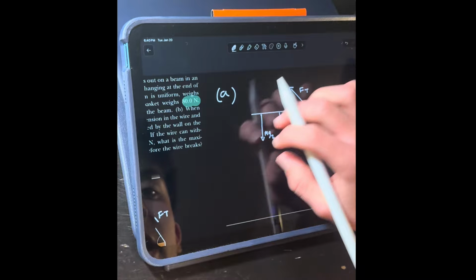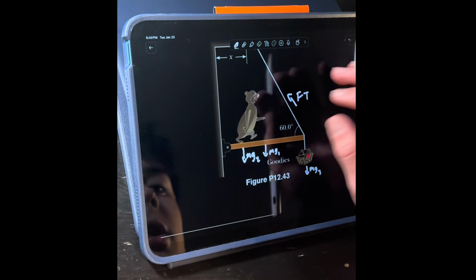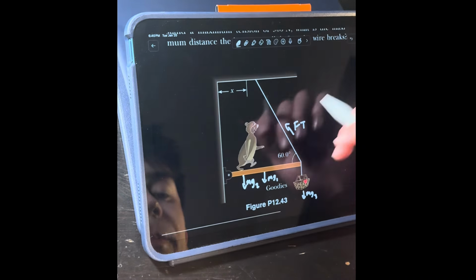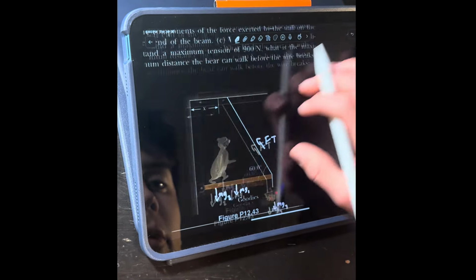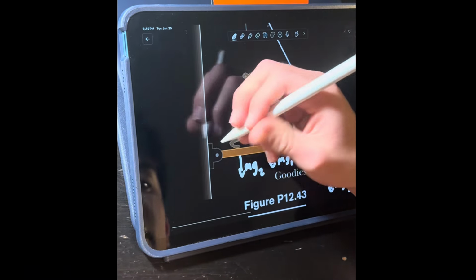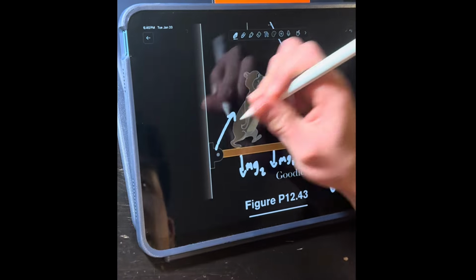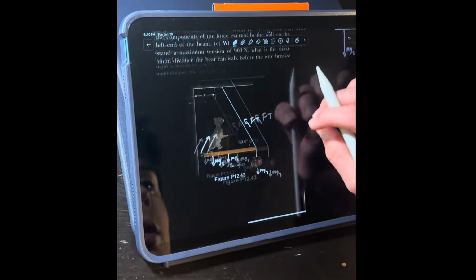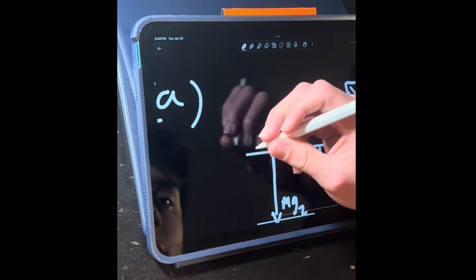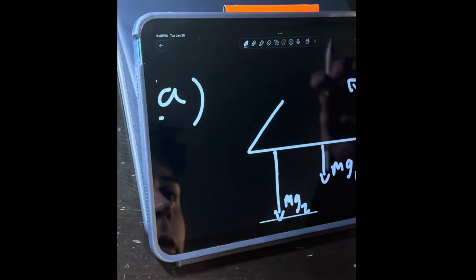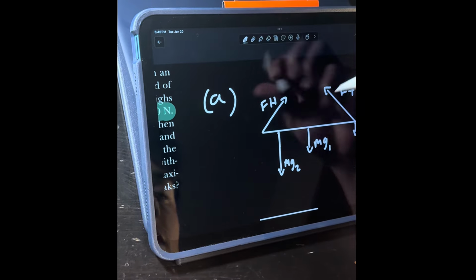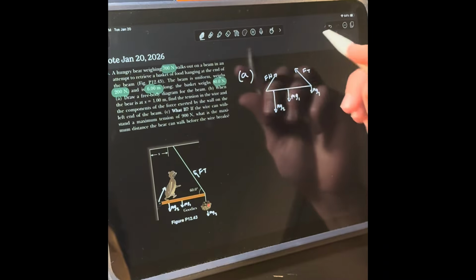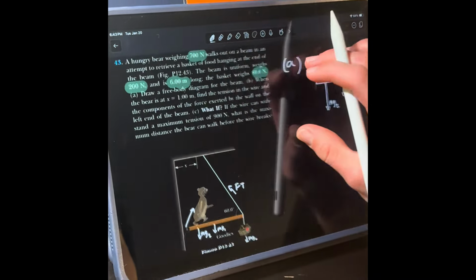And I almost forgot, but there's also a hinge keeping up the beam. So it's going to be opposite of the force tension, keeping everything up. It's going to be this way, and this will just be our force hinge. So let me draw that in the free body diagram. It's going to be opposite of the force tension, like that. Name it force hinge.